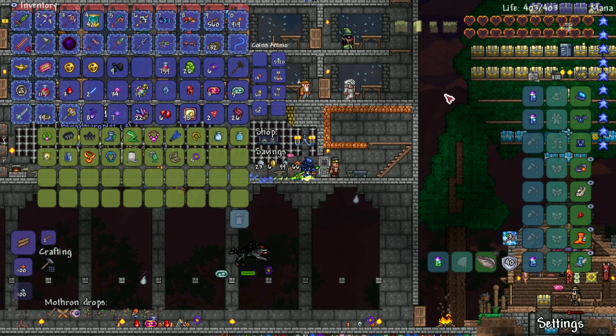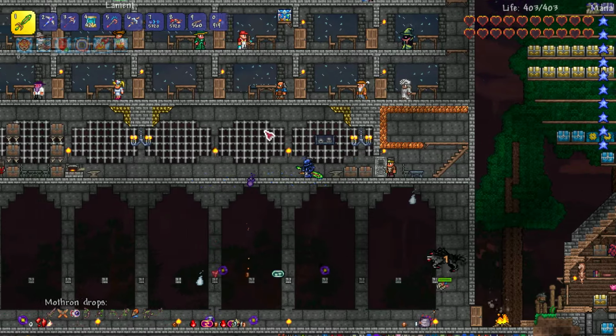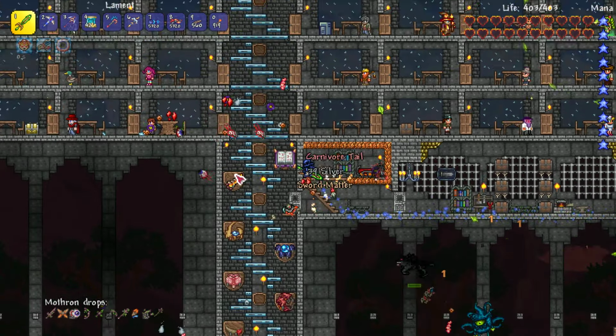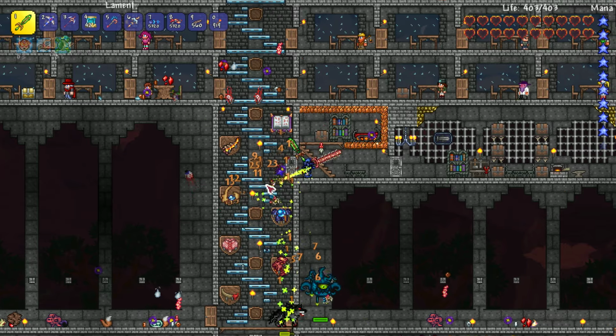Okay. Okay, I'll keep that just in case. Just in case it ends up being like a really good sword. I doubt it, but you never know. Crazy things could happen. Oh, you're coming for me, huh? I see you.